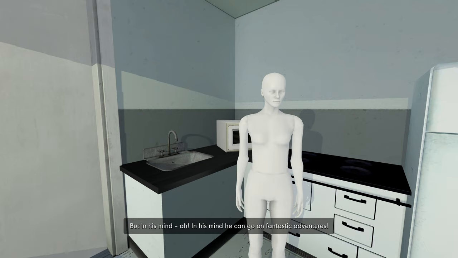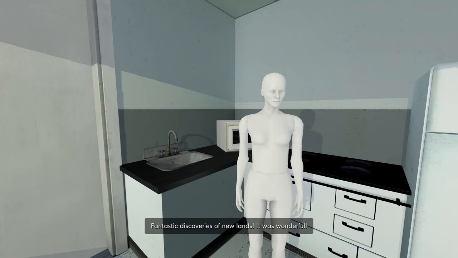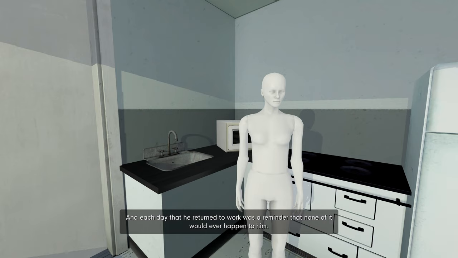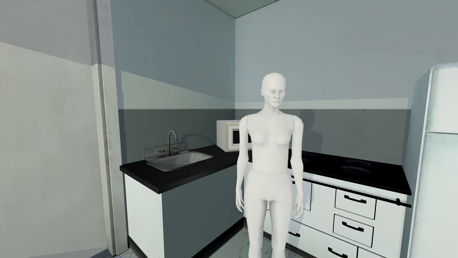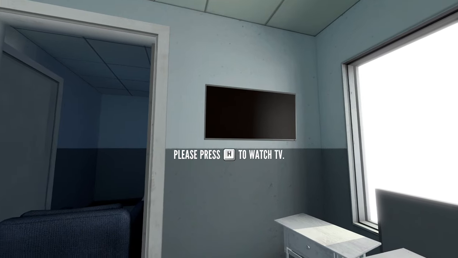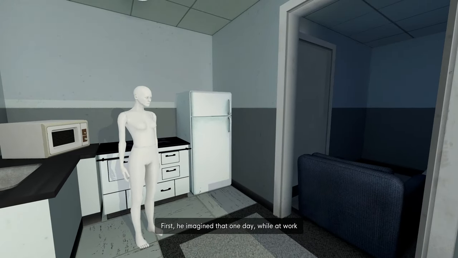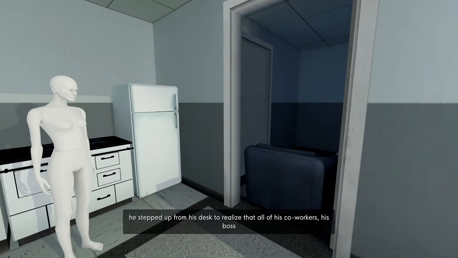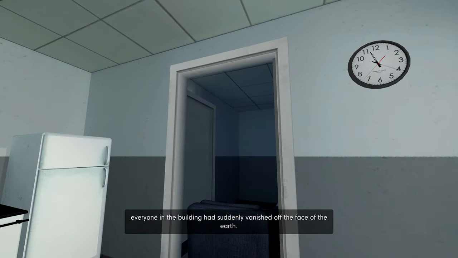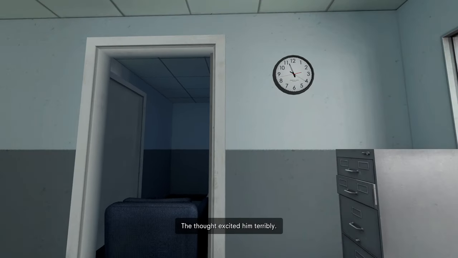But in his mind, he can go on fantastic adventures. From behind his desk, Stanley dreamed of wild expeditions into the unknown, fantastic discoveries of new lands. It was wonderful. And each day that he returned to work was a reminder that none of it would ever happen to him. Where's the television? Ah, here. And so he began to fantasize about his own job. First, he imagined that one day while at work, he stepped up from his desk to realize that all of his co-workers, his boss, everyone in the building had suddenly vanished off the face of the earth. The thought excited him terribly.